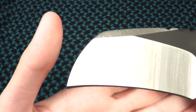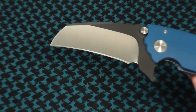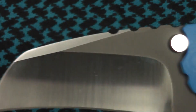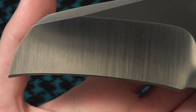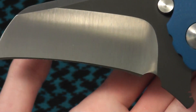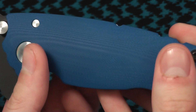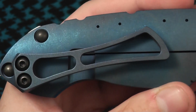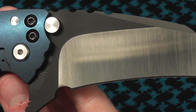Let's take a look at it up close. I do like to make these videos also just so I can remember them when I'm looking back at my collection. Hard to film this. I believe CPM 3V is not a stainless steel, so definitely do not want to touch the uncoated part of the blade as it could rust.